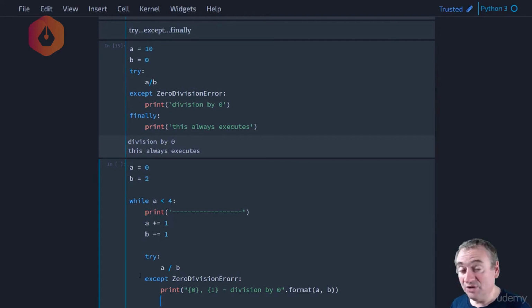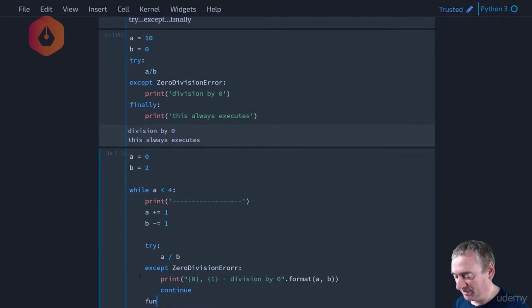And what we're going to do now is say continue. So if we run the exception, let's do a continue. Let's just go ahead and do that, and let's see what happens. In this case, I'm putting the continue inside the except clause, but you could put it inside the try as well. It doesn't matter. The finally will still run.